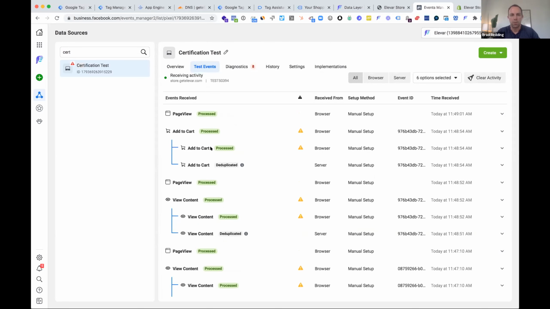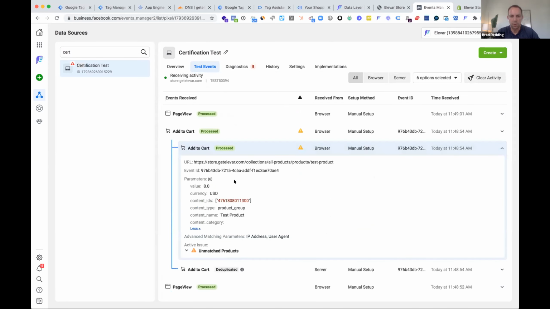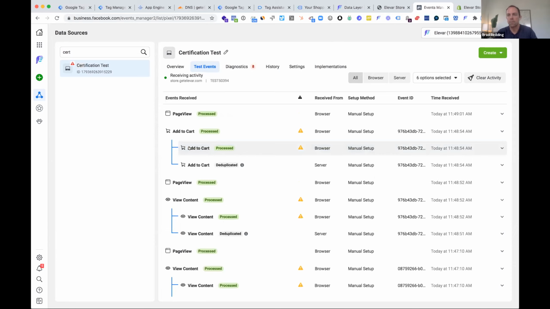So you can see as we've gone through the add to cart and a purchase, and you can actually click into these and see the different data that's associated with this. So this is perfect. If I were going through and doing QA, I'd go through and place a purchase, which we can do here in a second. But this is what I would expect to see. We have the pixel and the conversion API event, and everything is being deduplicated properly.